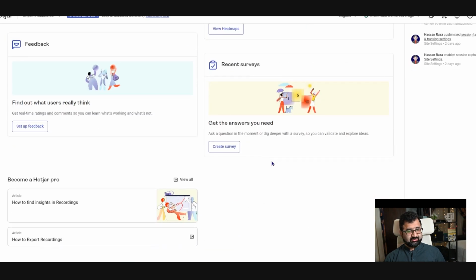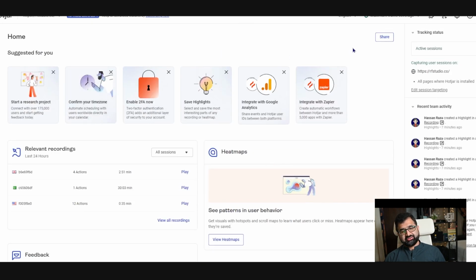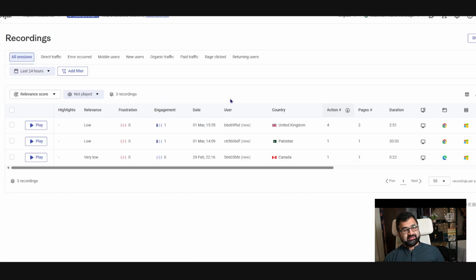But here is where this integration with Google comes in very handy. So you can go to integrations, integrate with Google Analytics, and you can fetch in all the sessions that correlate to a certain event. So the events are pre-configured, so you don't have to do that effort again in Hotjar, even though you can define those custom events here. But this is where you can apply filtering and recordings based on funnel stage, or based on certain events that that person has done on your journey.